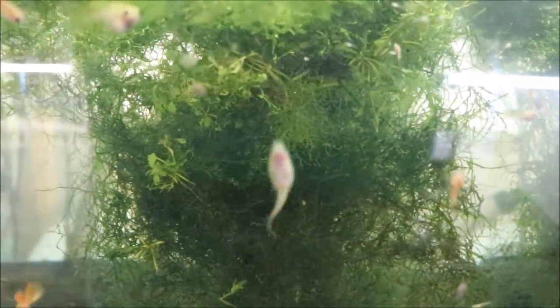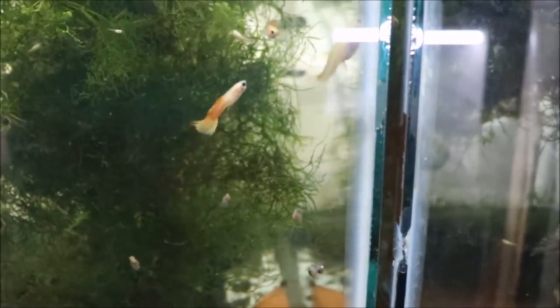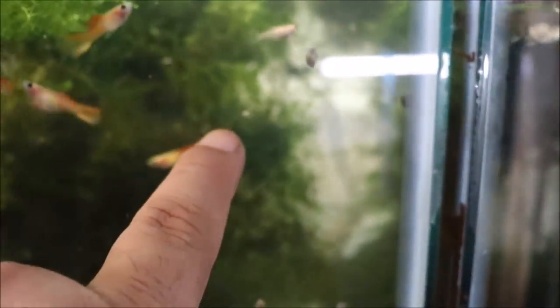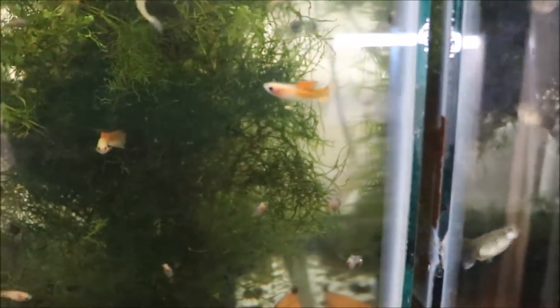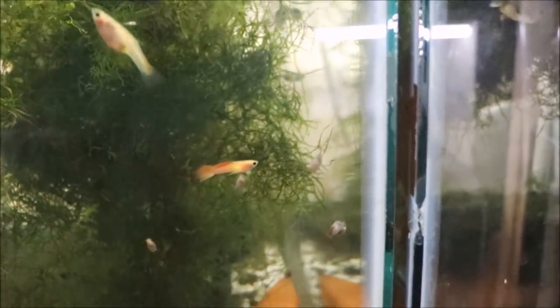Let's talk about some glass belly guppies! There's a scientific name for them but I just don't know what it is — if you do, leave it in the comments below. I started with maybe six or seven and there's probably 30 or 40 in there now, third or fourth batch of fry recently. These will be going up on the website soon — I have enough now to sell and plenty of fry to grow out.